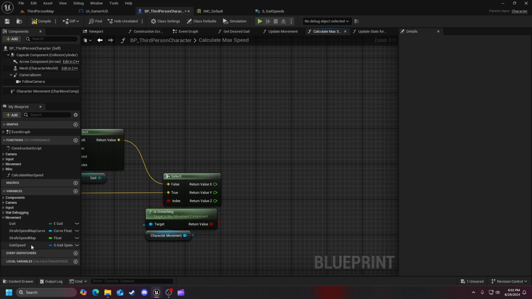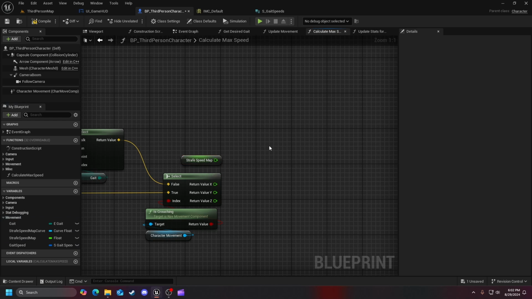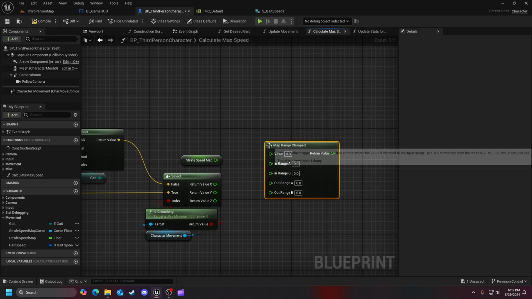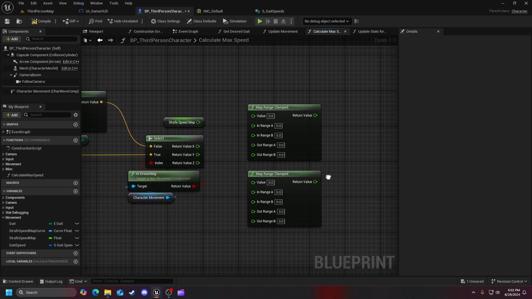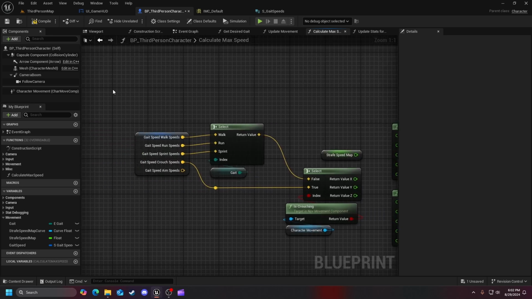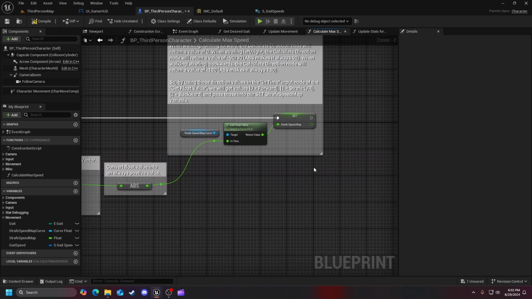So let's go ahead and get our strafe speed map and place it out here for the moment. And what we want to do is a map range clamp. What these map range clamps do, and that's why we set our curve float map to a float map, is we're trying to get the values that we made in here and pass them into those range clamps.